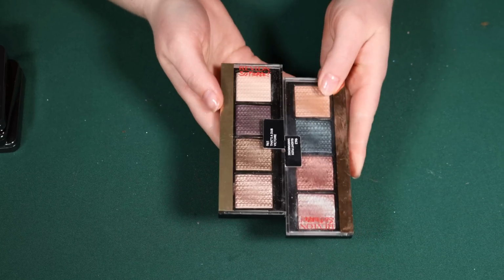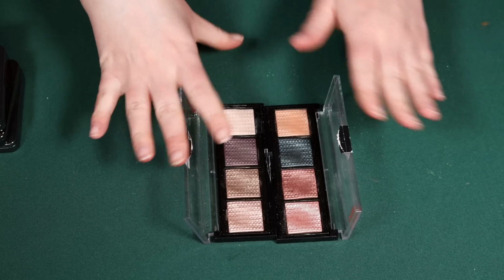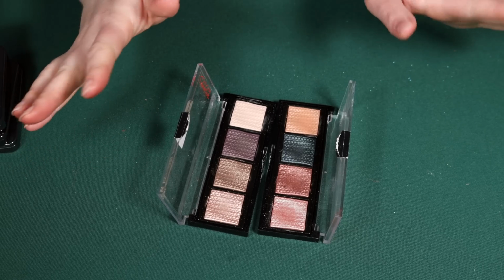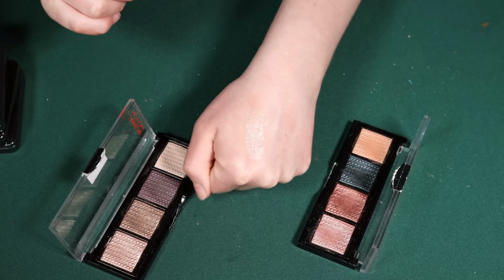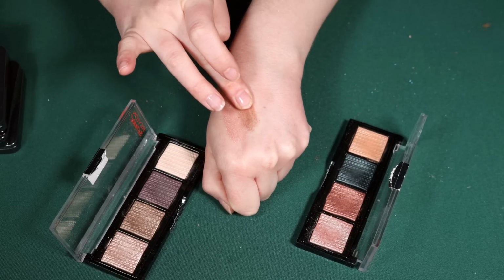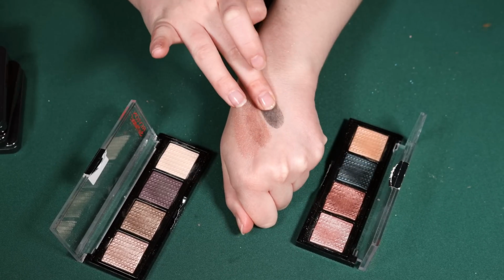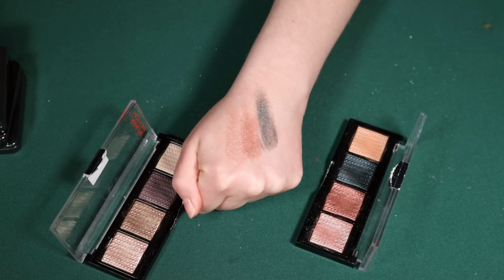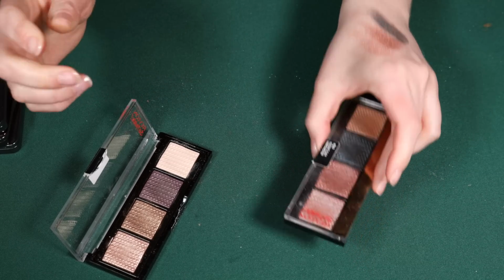I also have two of my Revlon So Fierce Prismatic palettes. I've talked about these before as being some of my favorite hidden gem affordable finds, and I still feel the same way. The Slight Flex palette is just so pretty. It's hard to get a wet looking eyeshadow like that at an affordable price. The shades I think are so beautifully thought of when added together. This is a baked formula, so you just have to keep that in mind. They're not intense, super pigmented. But if you prefer a baked formula, if you like something really thin, I think that you might really enjoy these.